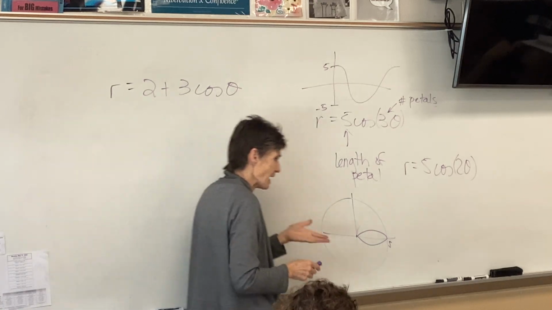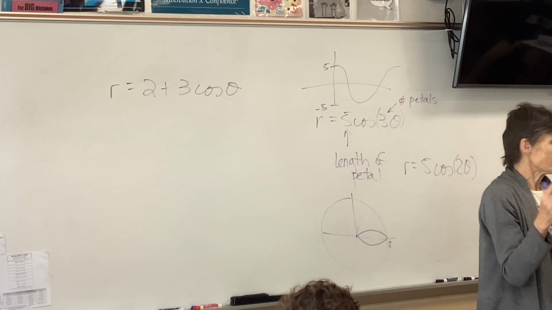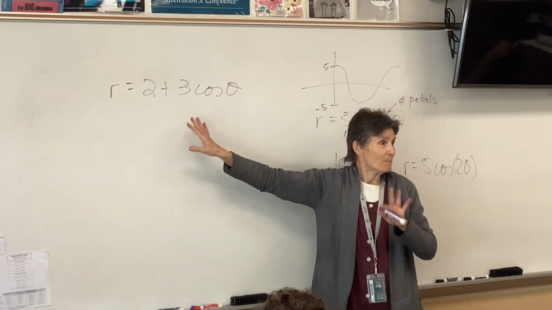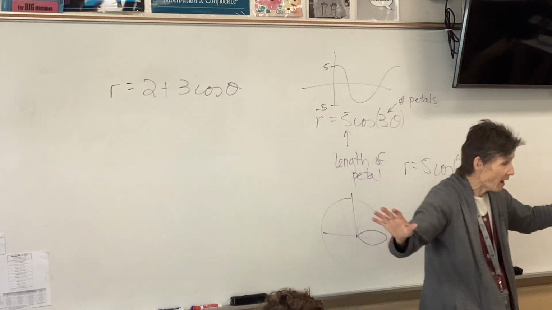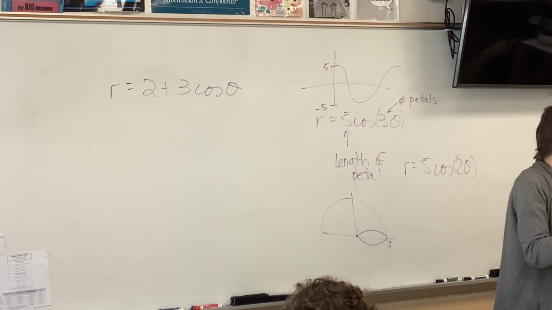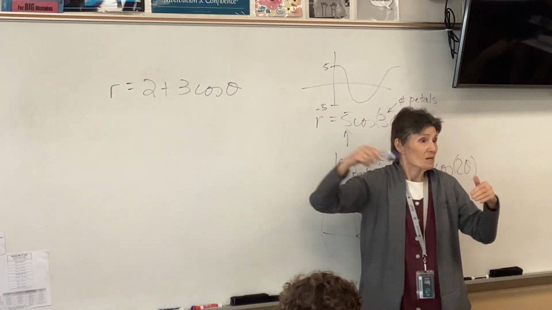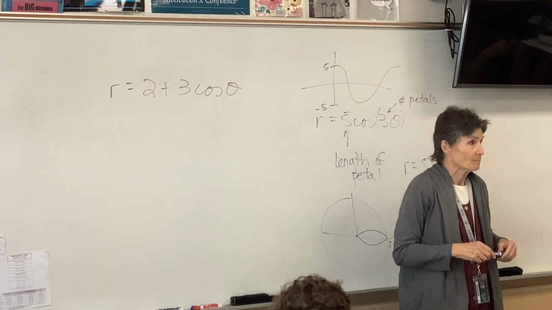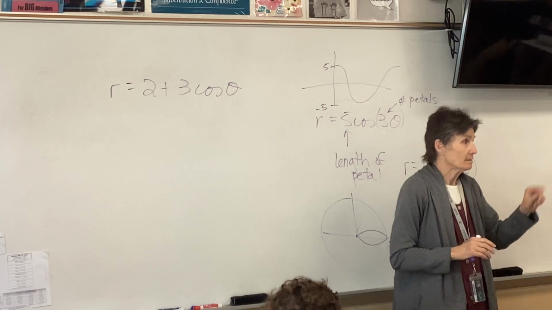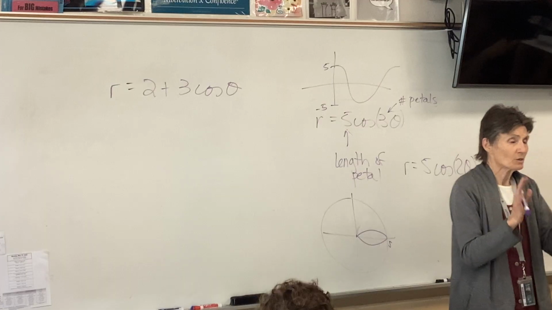So you can kind of tell your size. The reason I'm sharing that is, I had you set your window from -10 to 10 just so you could graph everything. But in this one, if my biggest r is going to be 5, then I wouldn't need -10 to 10. I could get by with -6 to 6 or something like that. So by looking at your picture or your equation, you can tell how big it is to help you set that window to get a good picture. And again, zoom square. If you're not liking what you're seeing, zoom square and you'll have the exact shape.